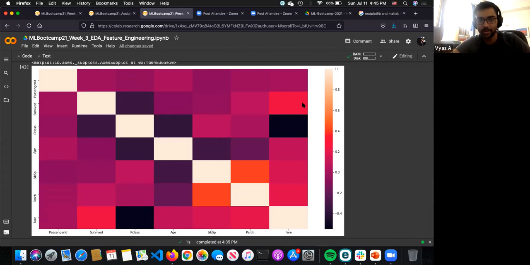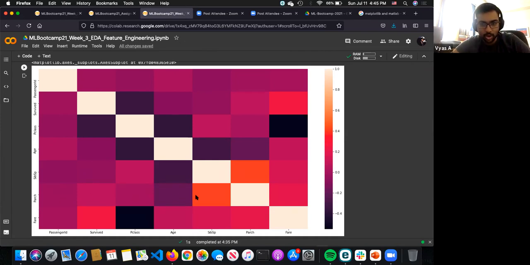So where is the tie again? I keep forgetting what these two things are. Okay, I know siblings is the number of siblings. Maybe yeah, it's the number of parents. Okay, I think so. It is the number of parents, but basically, if I see these two things, the number of siblings versus the other one, parch.